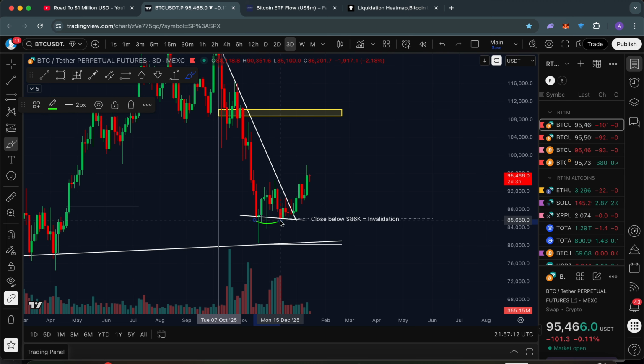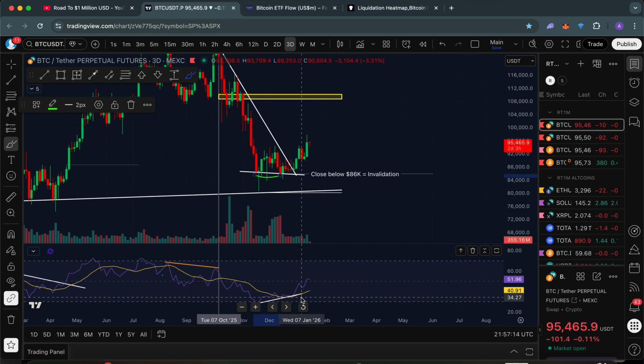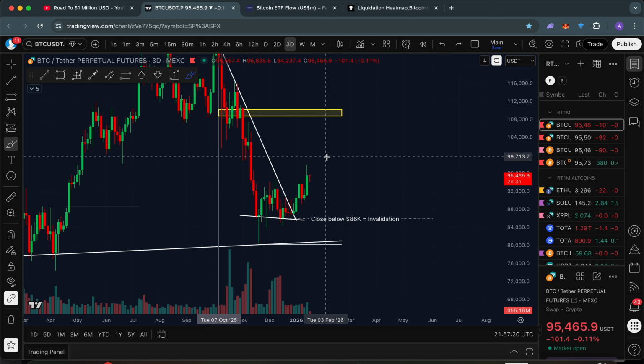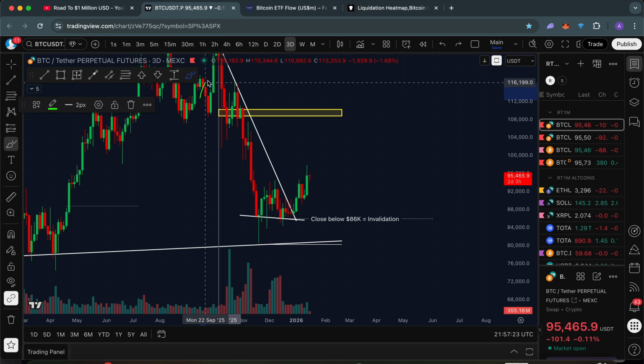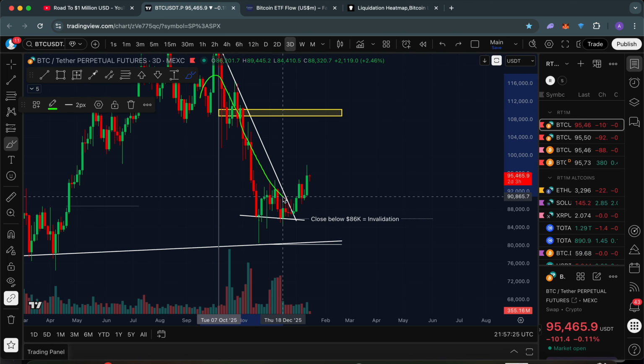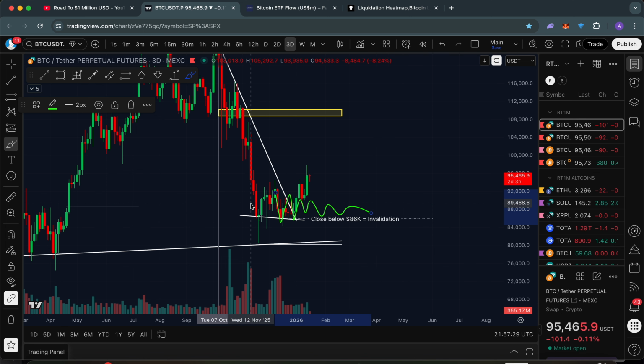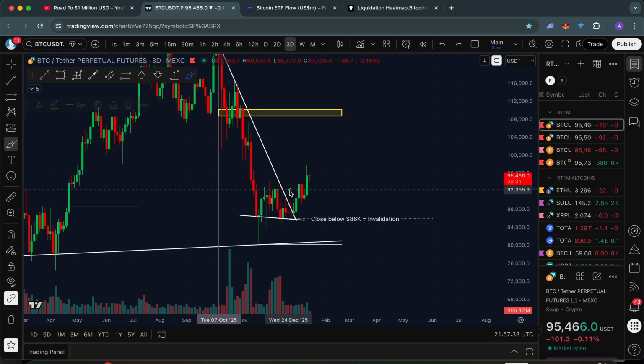So on the 3-day time frame, we actually have a confirmed bullish divergence here, which is whenever you have lower lows in the Bitcoin price and higher lows in the RSI momentum indicator. Typically, this points towards us getting a break from all of this bearish price action we saw before that, and usually this plays out either in the form of some choppy sideways price action or potentially some bullish momentum. So far we're starting to see a little bit of that bullish momentum.